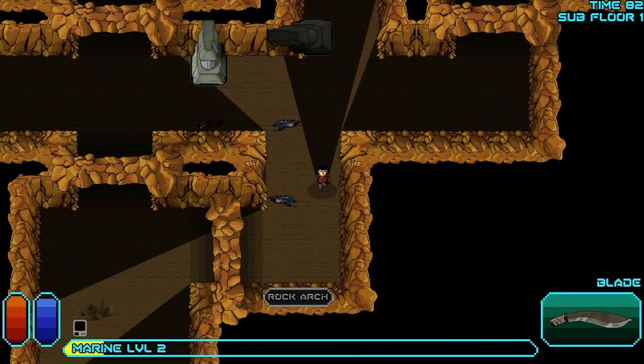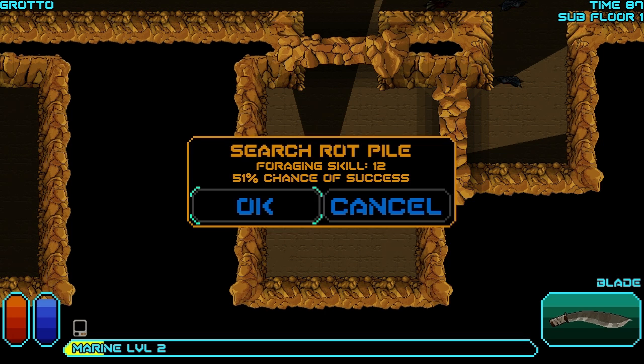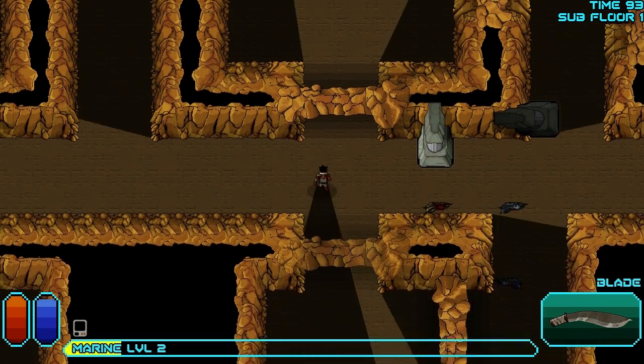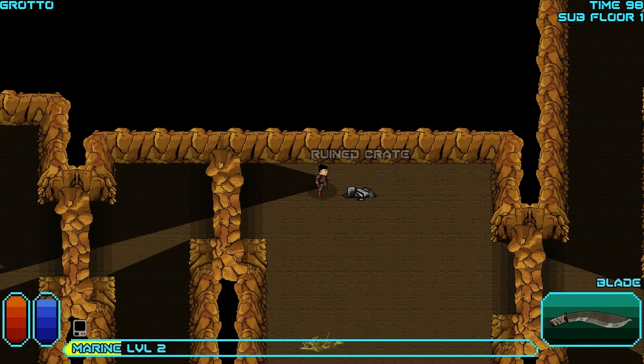Seems like one of the other benefits too, starting with the Marine, is we get some decent armor, judging by how little damage we're taking from these rats and bats. Yeah, some raw meat. Even better to pull out of a rot pile. Isn't there another rot pile around here?